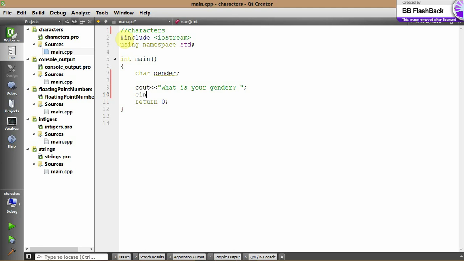Because you asked a question, let's allow the person to enter input using the cin console input. Whatever data is entered here, we are going to associate it with our only variable, gender. So here I'm writing gender. It means whatever is entered is going to be stored inside the variable gender. Then I can display it. Cout, your gender is, then outside here I can output gender. All right, and Ctrl+S to save.